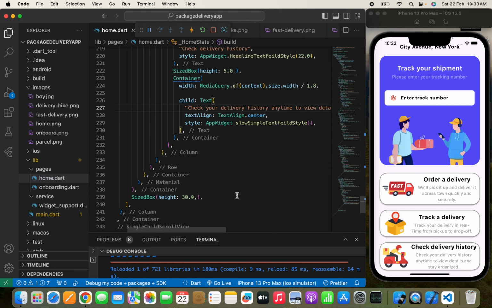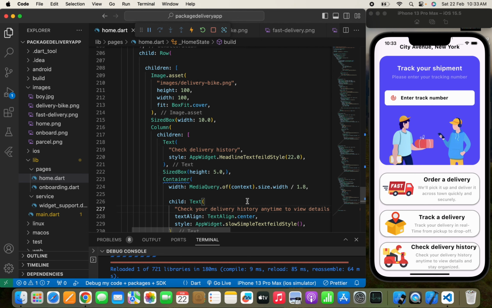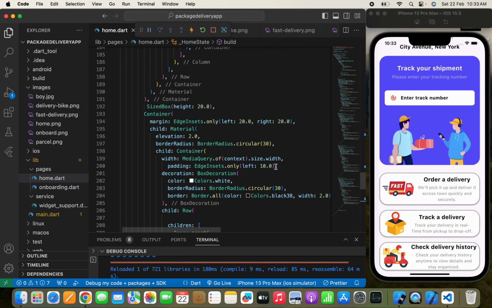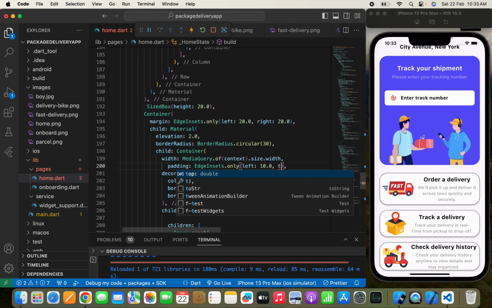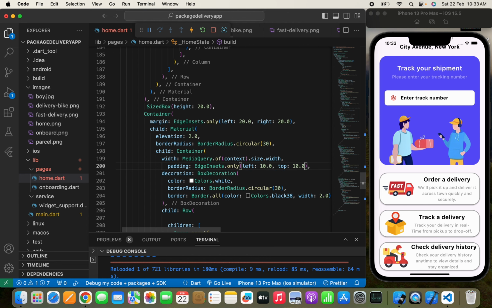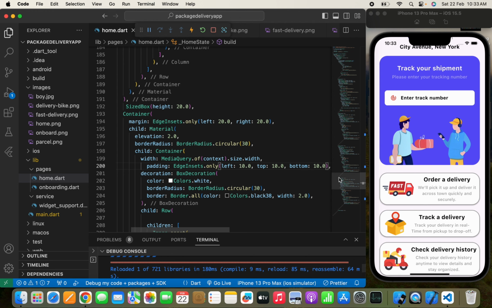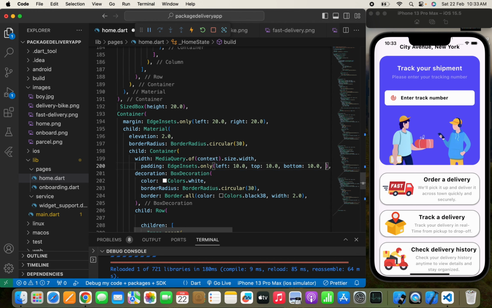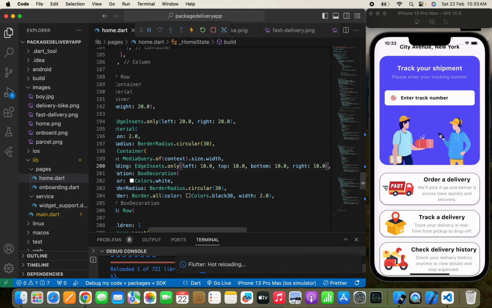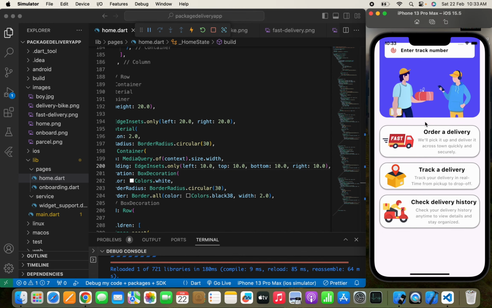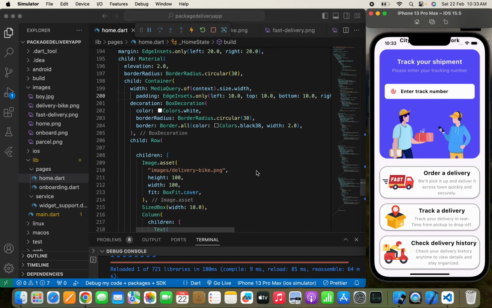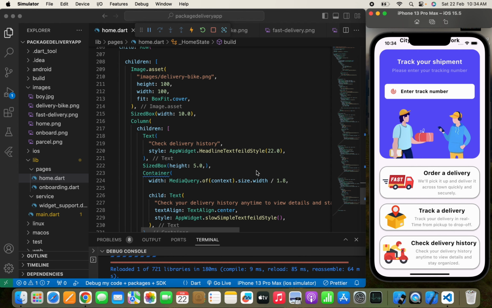One thing is here, the container size is really small. We can pass the padding from the top and bottom, because it looks like everything is stuck with each other. So we can pass the padding from the bottom, and here we can also pass the padding from the right position. Let's pass 10.0, which will be enough, I guess. So this is what we have passed.